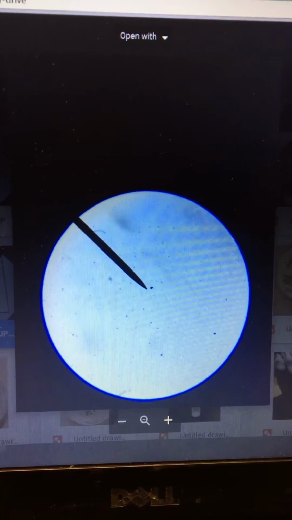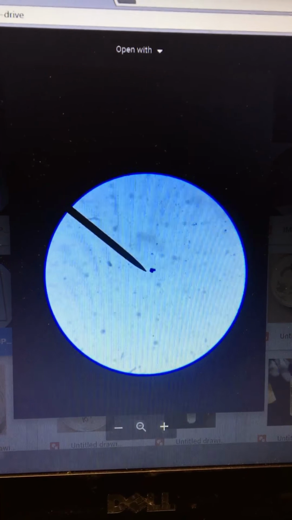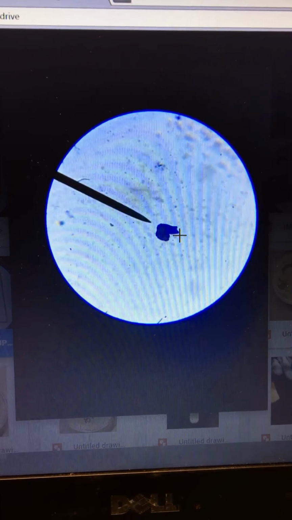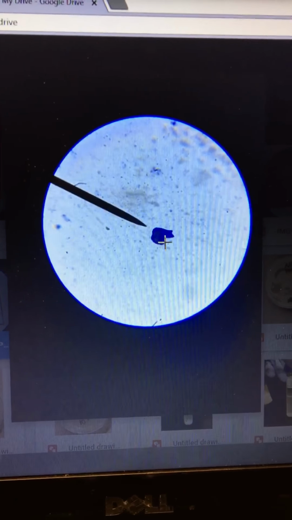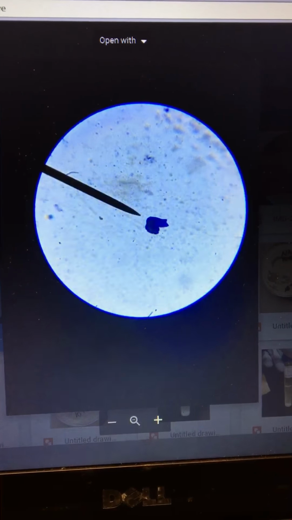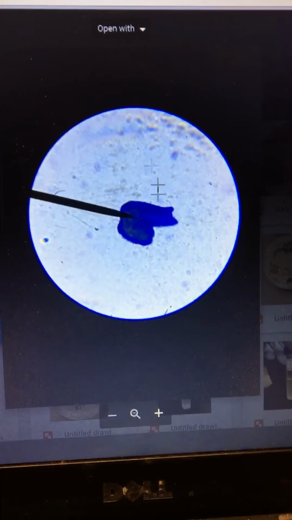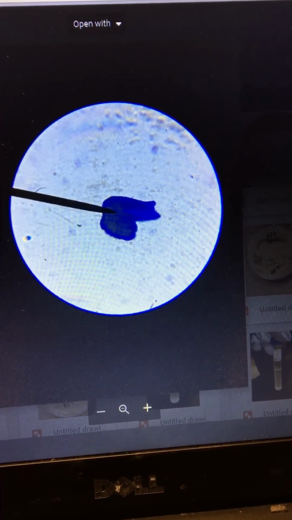And this is the scanning power. Becoming larger now. This is the low power. We still want to see it larger. This is the high power. Again, well, this slide, the only thing that had a small specimen or with color was this. So this didn't have a lot of specimen on it either. I was quite disappointed. And this is the oil immersion lens. I used this one in my lab report because it's clearer and bigger.